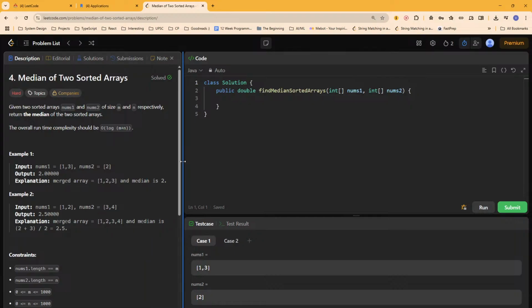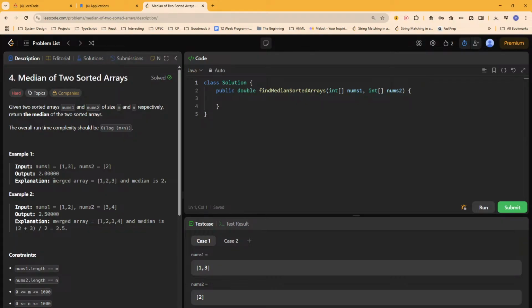Given two sorted arrays of size m and n respectively, return the median of the two sorted arrays. So we have two sorted arrays. The merged array is this and the median is this. Okay.